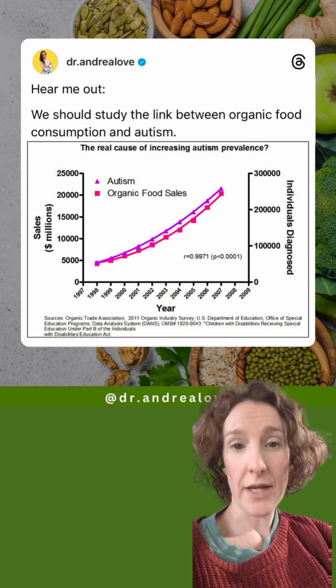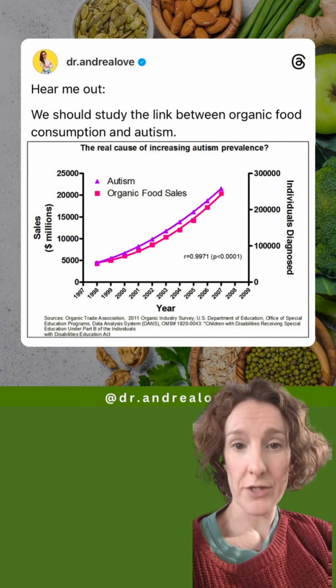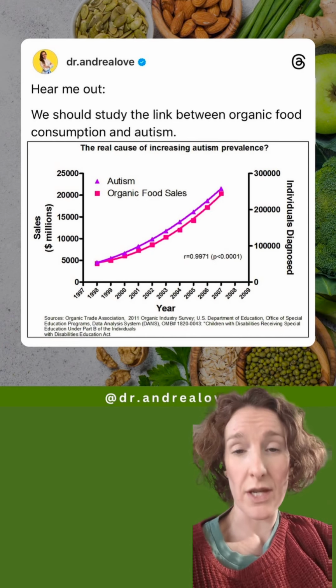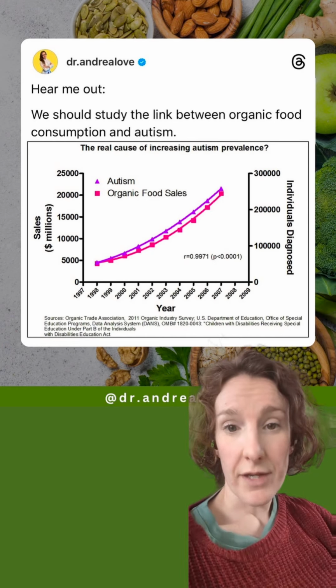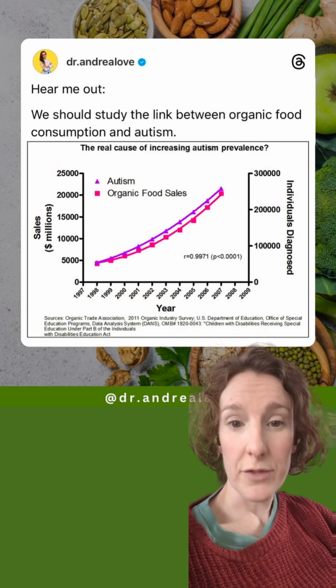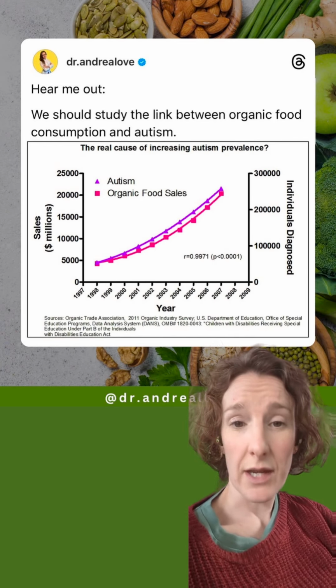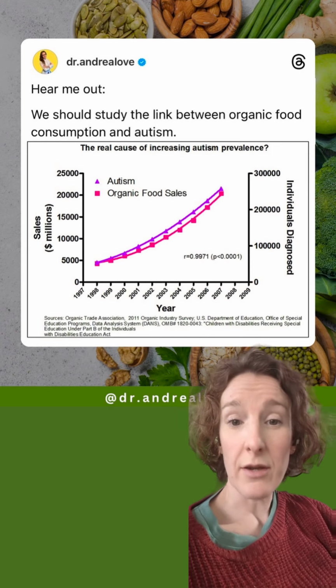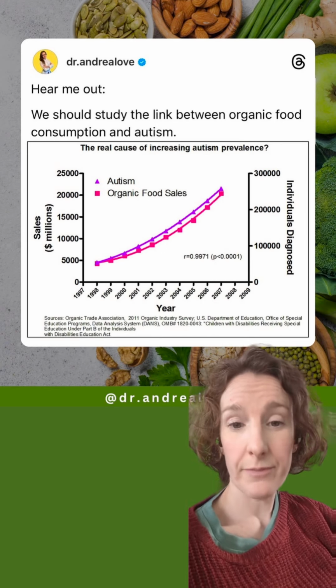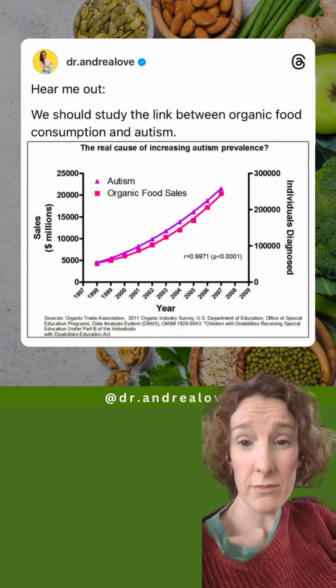In the current climate of science misinformation, this point about correlation versus causation is really important to get your head around so that you can spot bad science when you see it. For instance, from this graphic, we can see that organic food sales and autism seem to have a relationship in terms of as organic food sales increase, autism diagnoses also increase. Does that mean that organic food causes autism? I would say we just don't know.